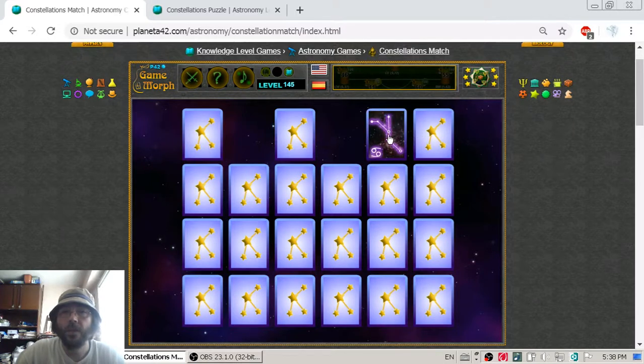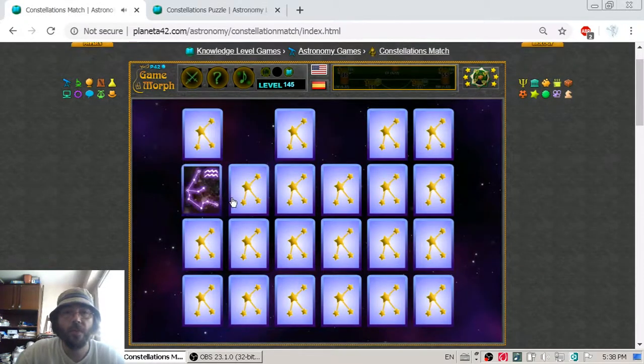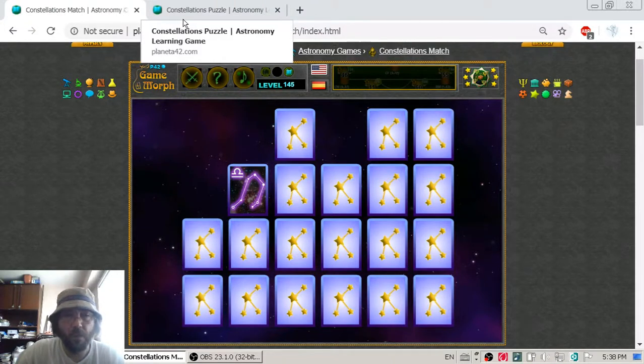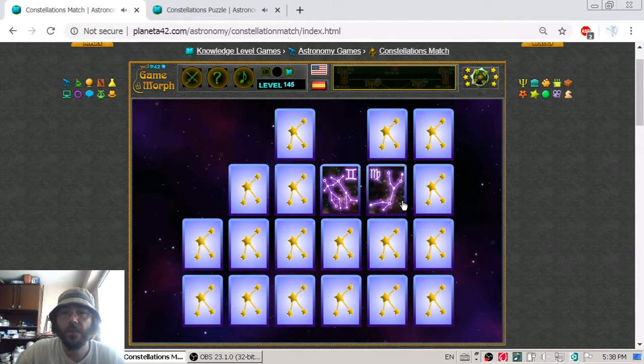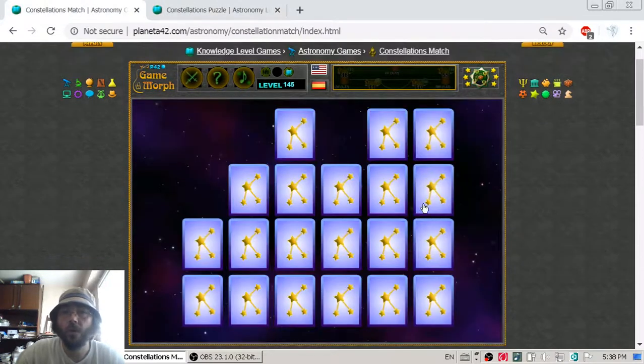Here is the Cancer constellation, and near it we have the Capricorn constellation. Then again I got Aquarius, and I know the other Aquarius is here. And to continue with the Libra. Yes, that is the Libra constellation. And just next to it is the Leo constellation. And next we have Gemini. Interesting constellation. After Gemini we have Virgo.